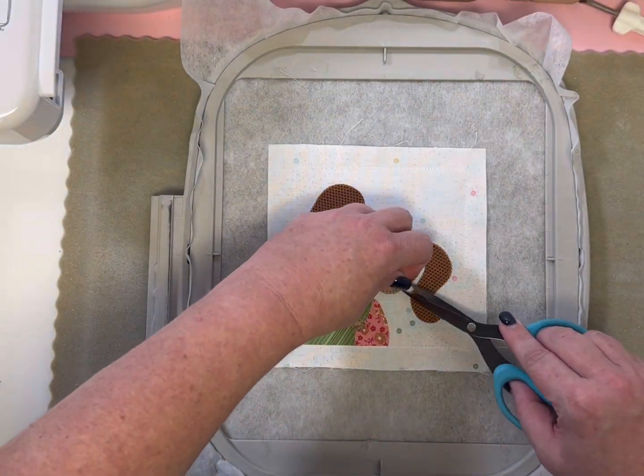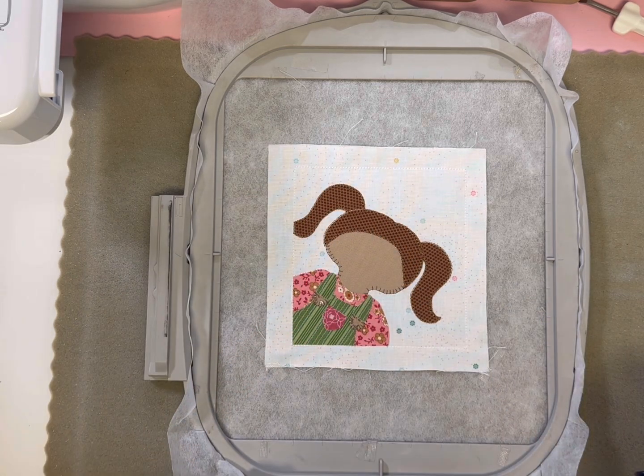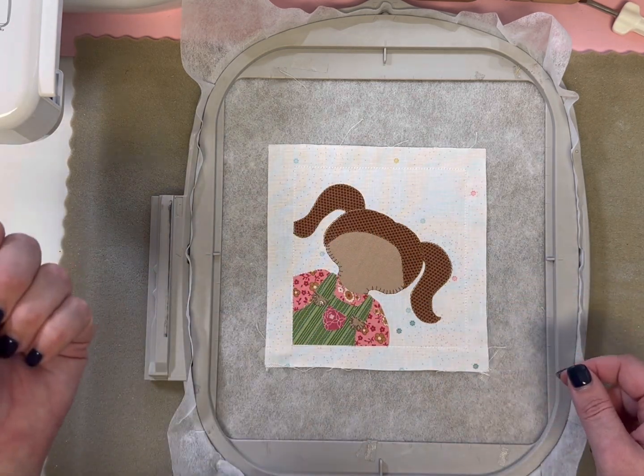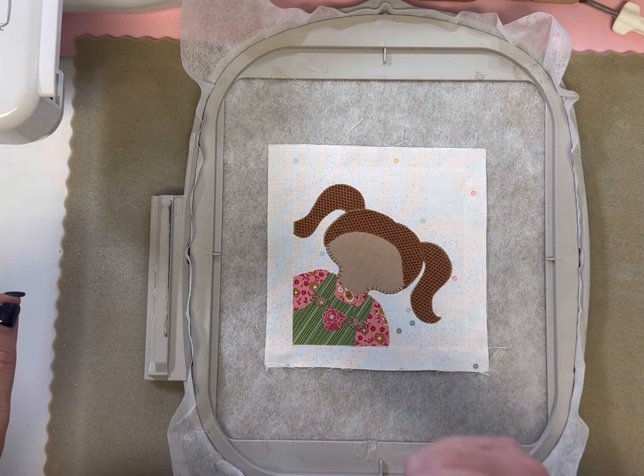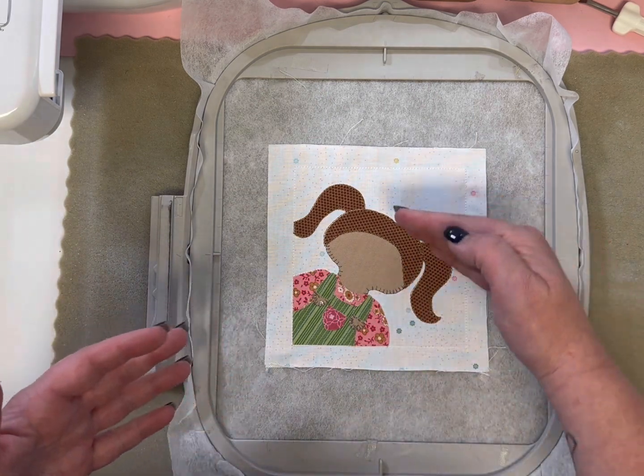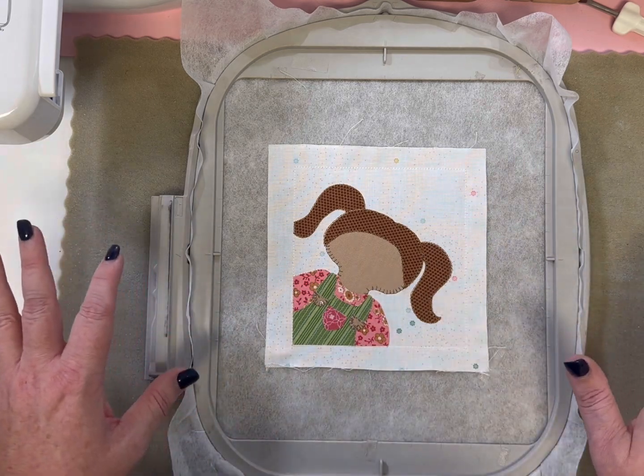And don't forget, every step, trim your little threads. When I thread my machine, I hold the thread for a second. It's just a habit of mine. So I always have one little spot where I need to trim my thread. Don't forget to do that as you go through the steps, it just makes it easier at the end.